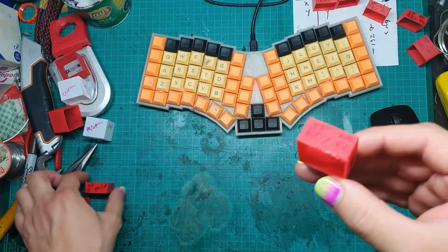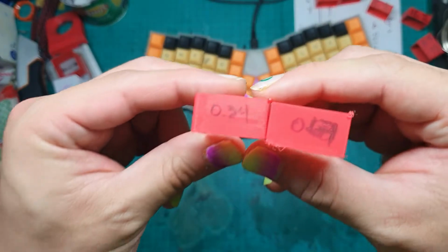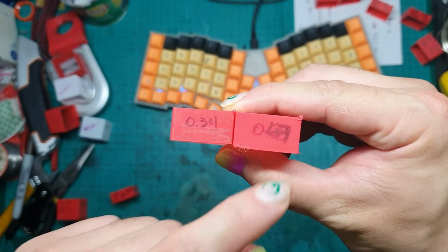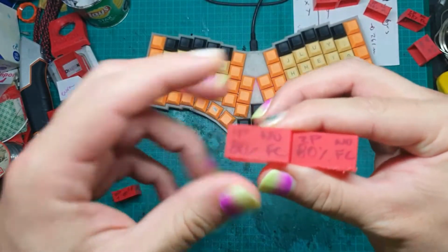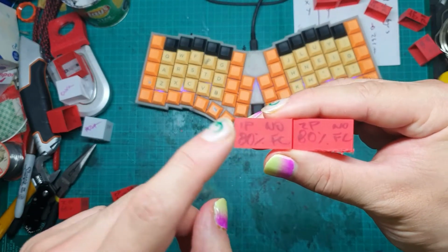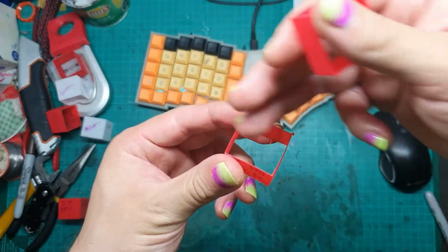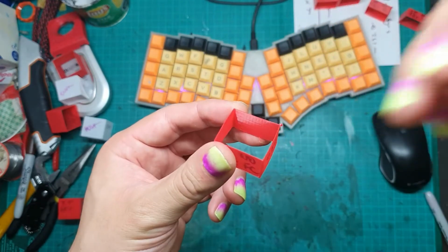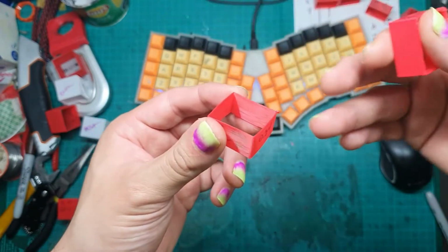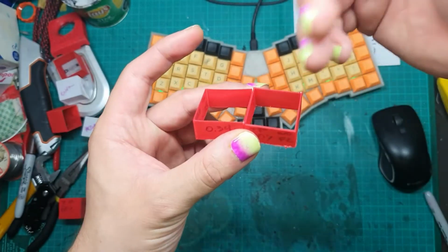But when you do one wall, where is my one wall? Yeah, you actually get 34, which is about half of this. So this setting is actually compensating when there's just one wall. So there is no way that there is going to be overlapping here. So it's actually under extruding by default, even though there's no other walls. So that's why I was seeing so much under extrusion.